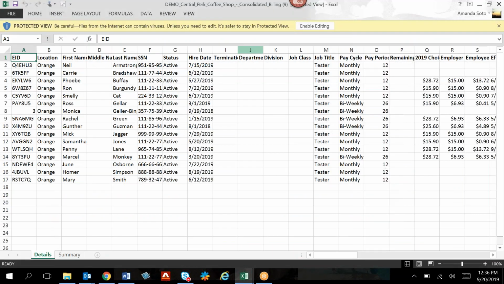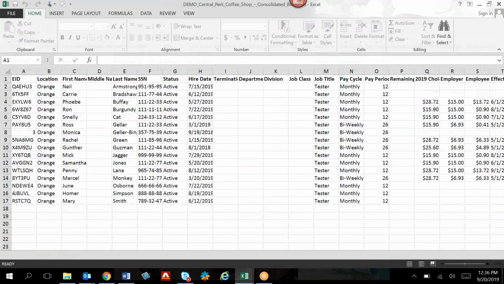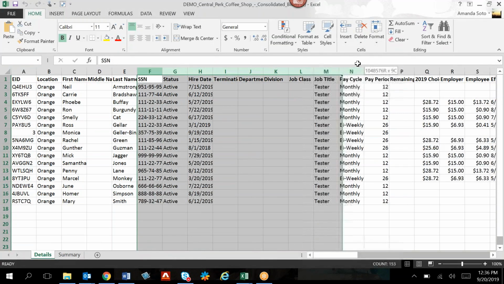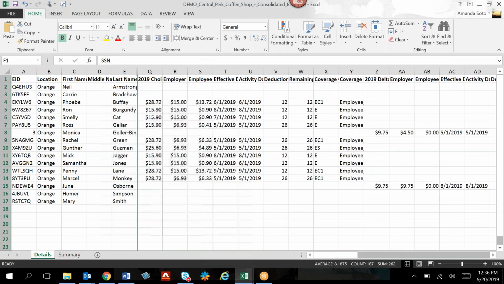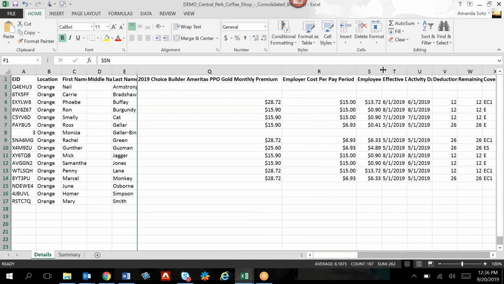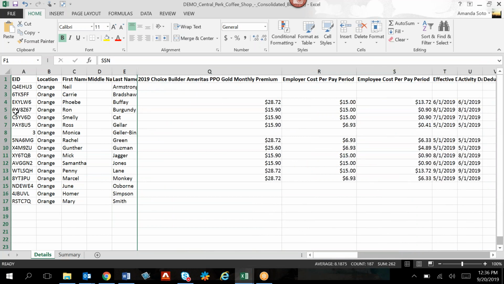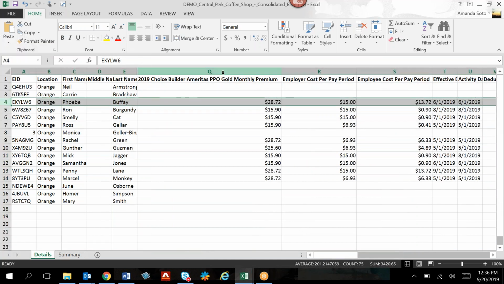So it is going to list out, go ahead and hide some of this information that's not necessary right now. It is going to list out the employee and the plan. It's going to have a monthly premium, which should match the carrier bills, the employer's cost per pay period that they're contributing, as well as the employee's cost per pay period, which should match deductions.